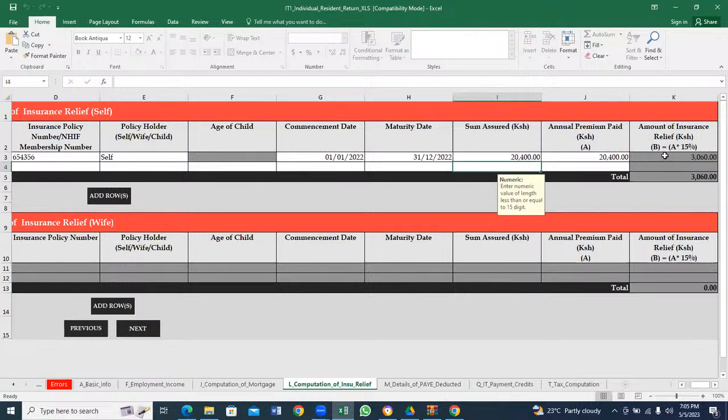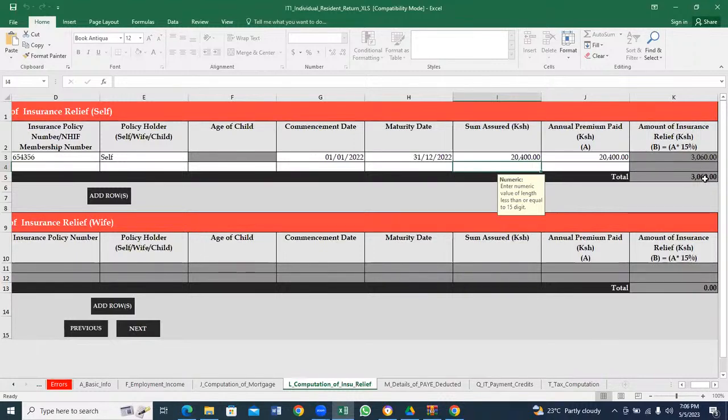Have you been able to get how we are claiming insurance relief? Have you gotten something on that? I've shared with you those guidelines, the same one that I have here on my screen. I have sent it on WhatsApp. The good thing with me, I'm real time on WhatsApp. It has quickly arrived. If anyone is on WhatsApp, they have already seen it.